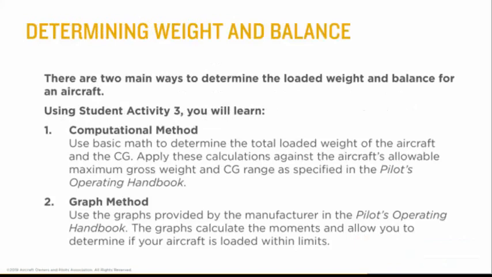Alright, so for this, I want you guys to be looking at student activity 3 because we're going to attempt just to kind of walk through this together. So make sure you have that out. You'll see on there that there's two different ways that we can determine load of weight and balance for an aircraft. We can use the computational method or the graphing method there. So hopefully you're looking at that right now.